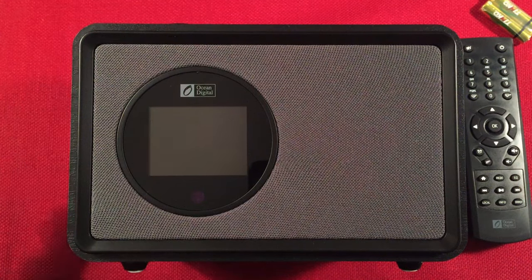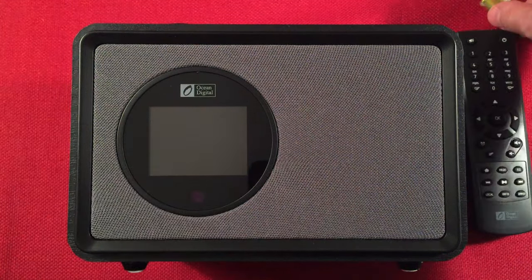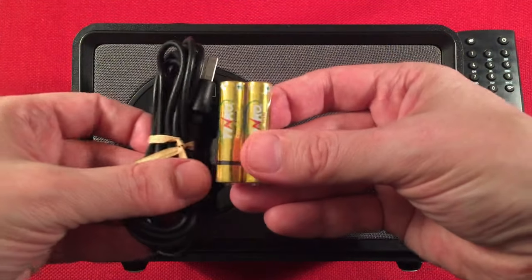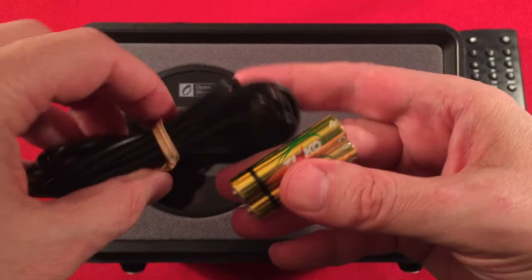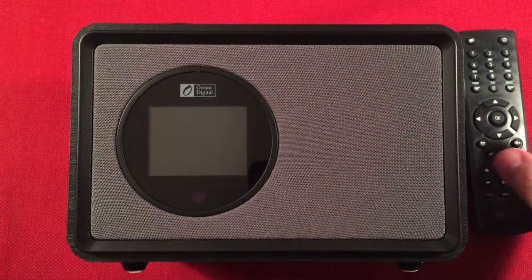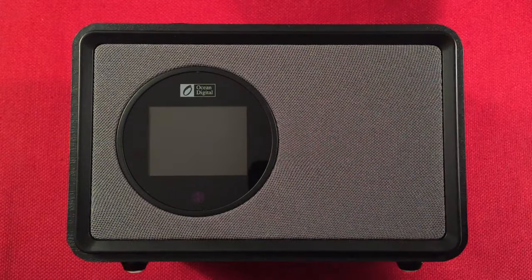So, all right. Cable going away. These batteries, I already put batteries in. So that's what you get. Some kind of weird name. Batteries. Tinko. Nice. And then the cable. So there we go. All right. I'll put that there. We'll use that later.